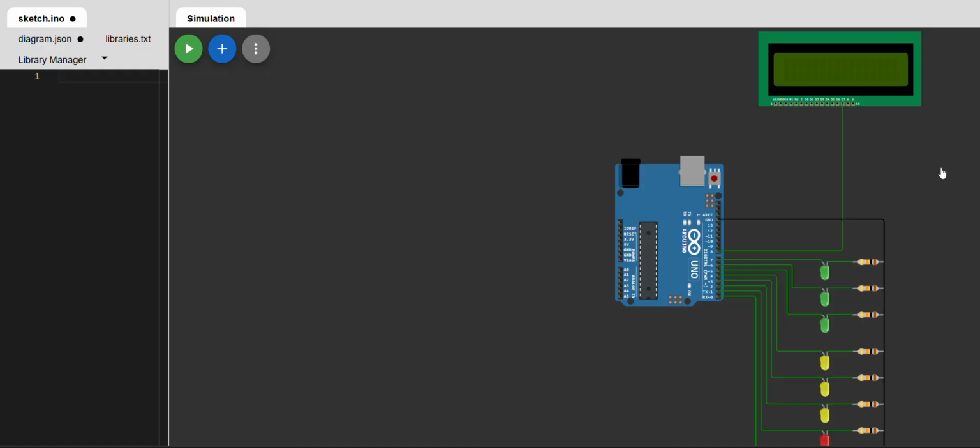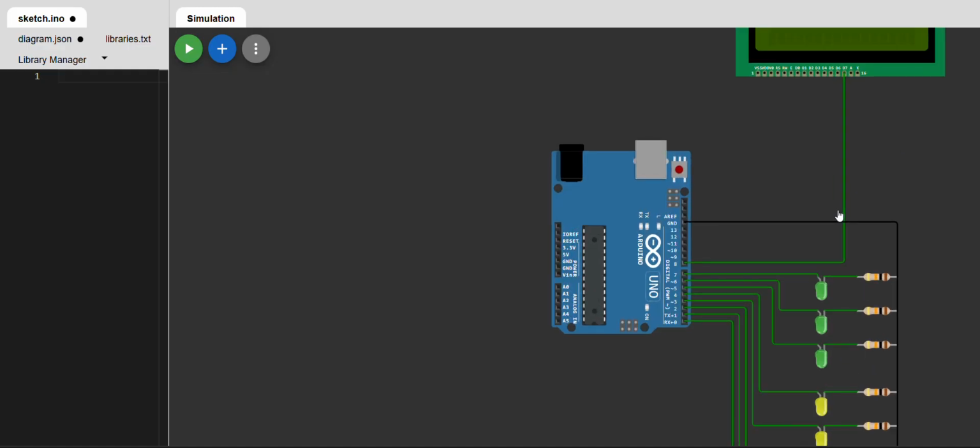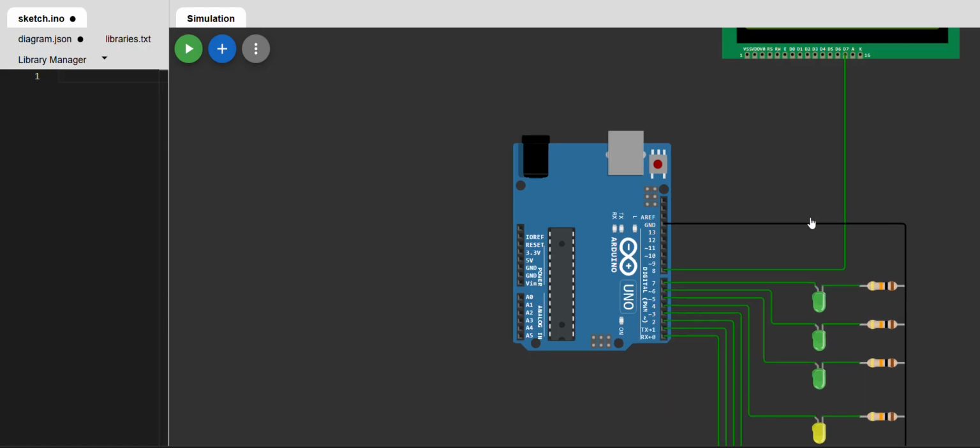Next, we are going to make the connections from Arduino to the LCD display.